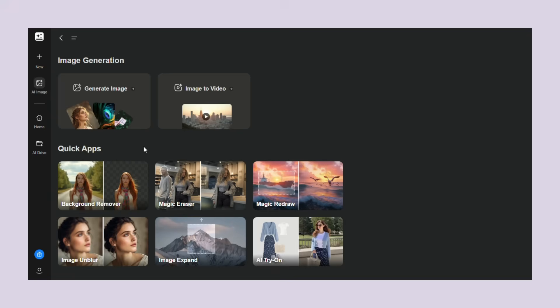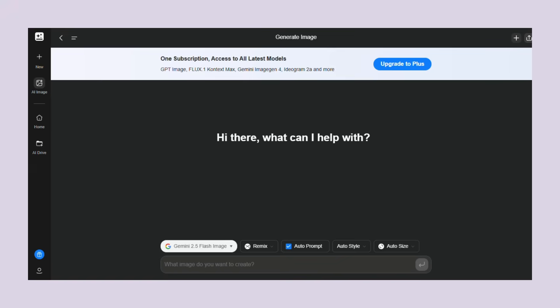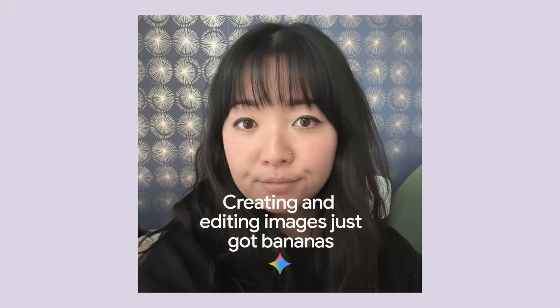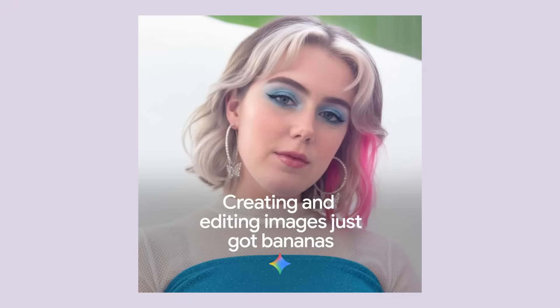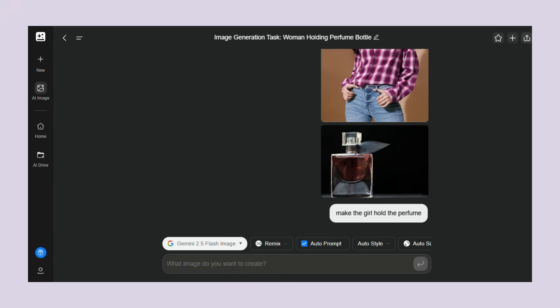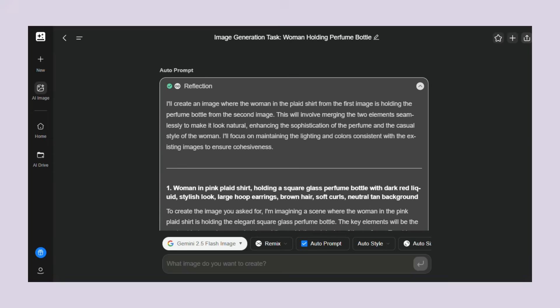I've been in the AI space for years and tested everything — ChatGPT, Claude, MidJourney, DALL-E. This is different. This feels like a fundamental shift in what's possible. The combination of GenSpark's super agent architecture with NanoBanana's image capabilities creates something new — an AI that can truly understand what you want and make it happen. No more switching between tools, no more copy-pasting between apps, no more waiting for results. For those building businesses or creating content professionally, this isn't just convenient — it's competitive advantage. Early adopters are going to dominate their markets while everyone else is still using separate tools.